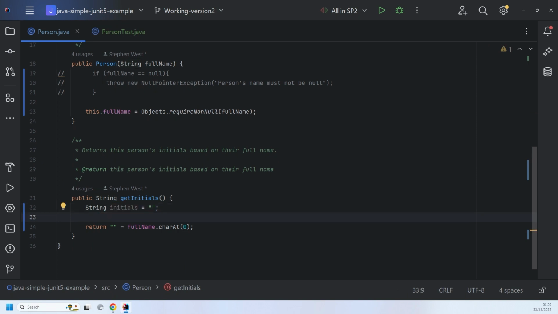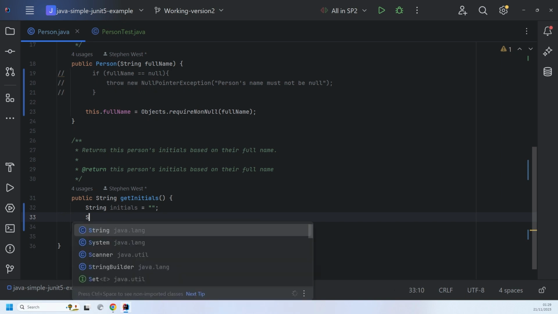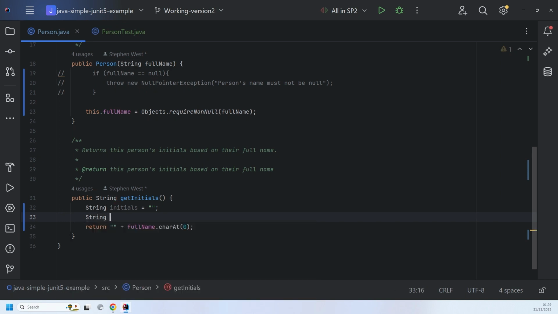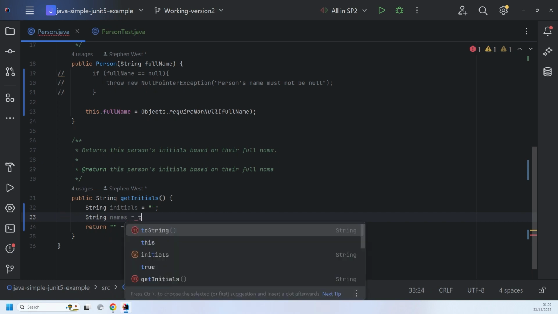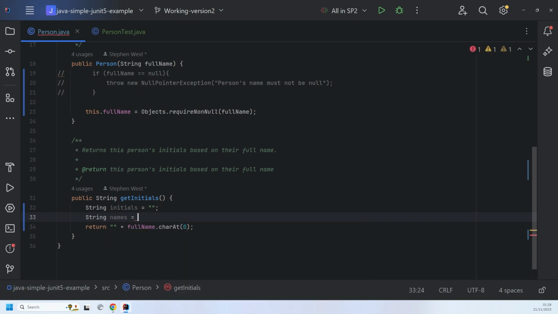I'm going to do this very verbosely just so that it's very clear what I am doing. So we're going to create names, which is going to be equal to this full name, but then I'm going to split that according to the spaces. That will give me an array of names.